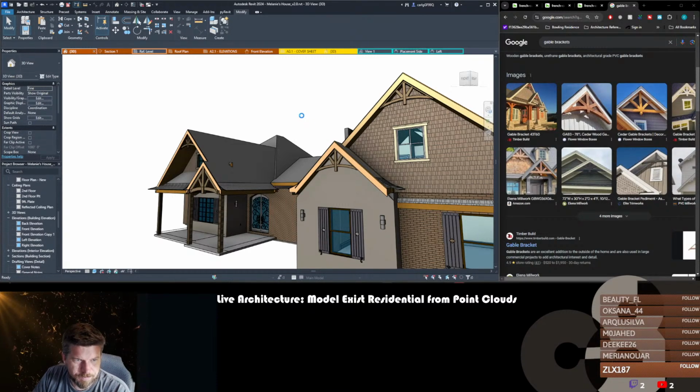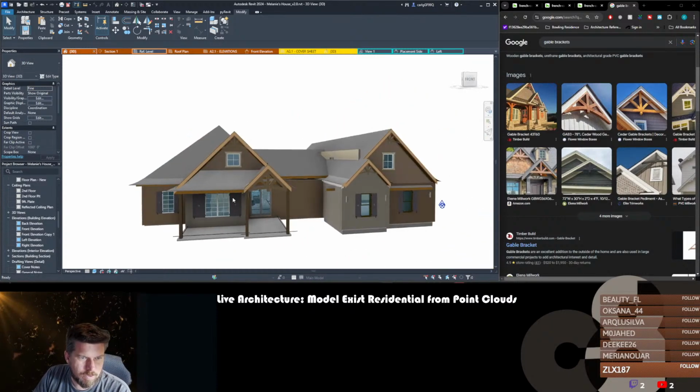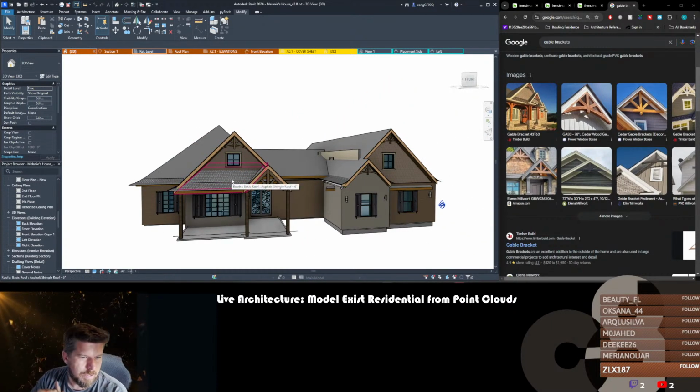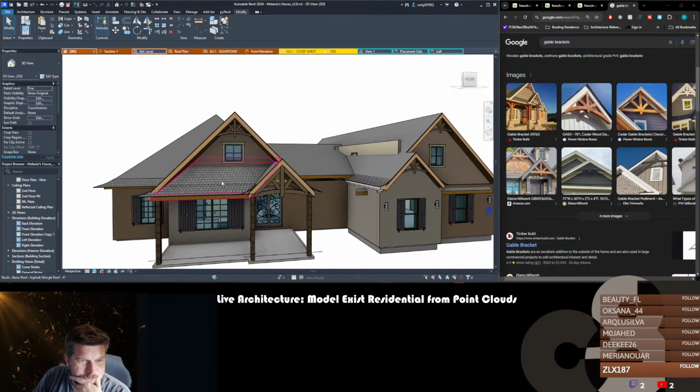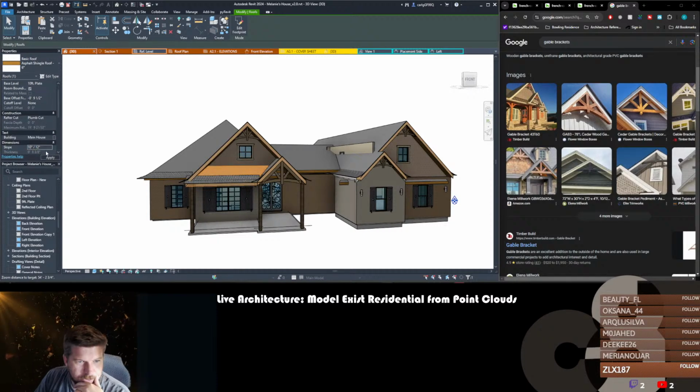All right. Do you think that this roof is going to end up needing to be less? Like it's at 12 now. I think it's going to need to be at least.